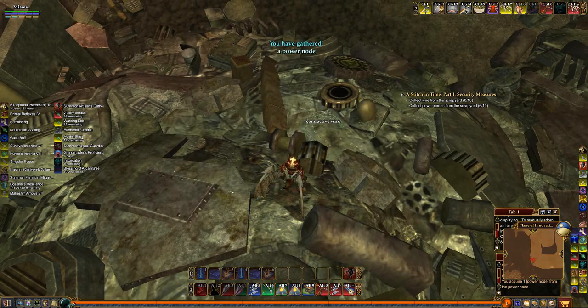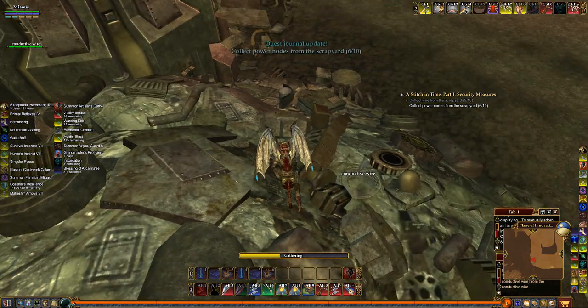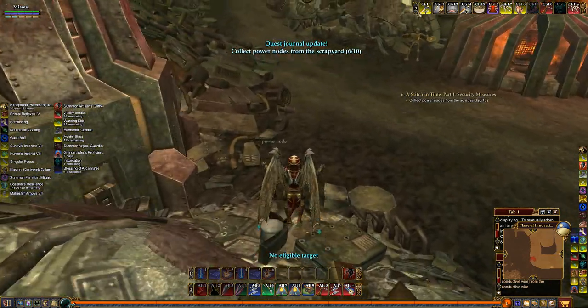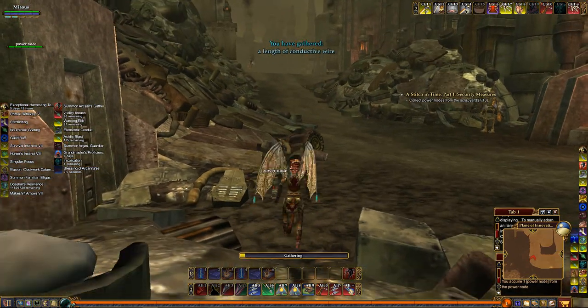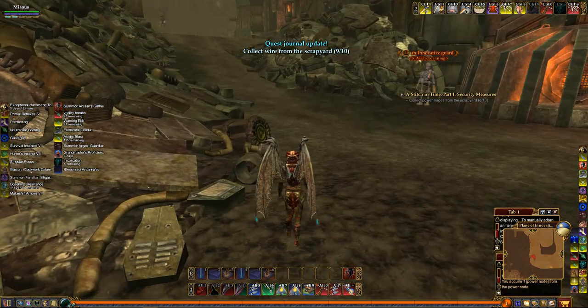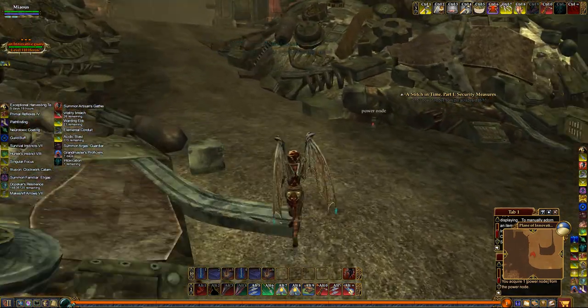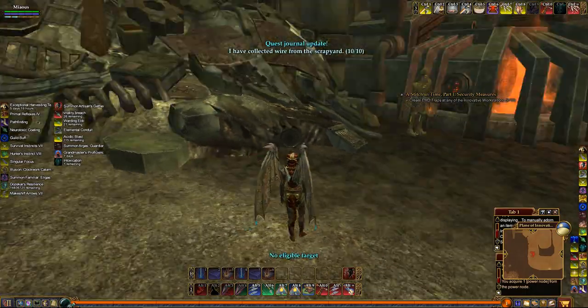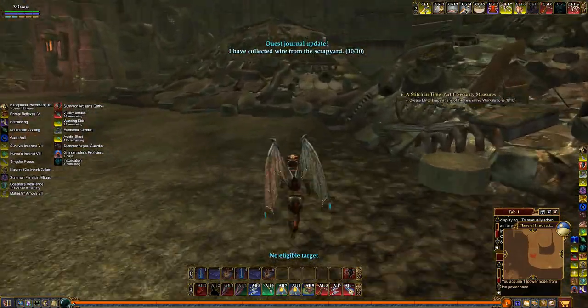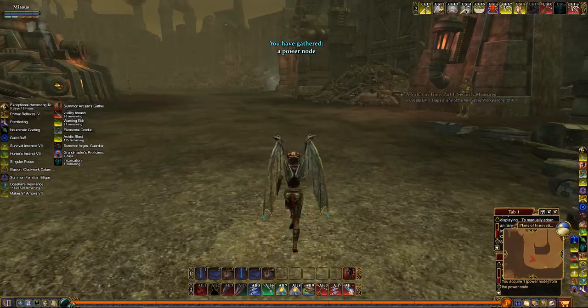There's the rest of my wire. I will be able to get the other 2 power nodes that I need further on, so this will be all I get here. Actually, I can avoid him. Go over here, grab the power node. There we go, done. Now I will continue onwards.